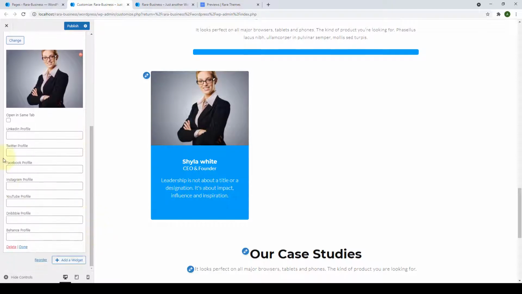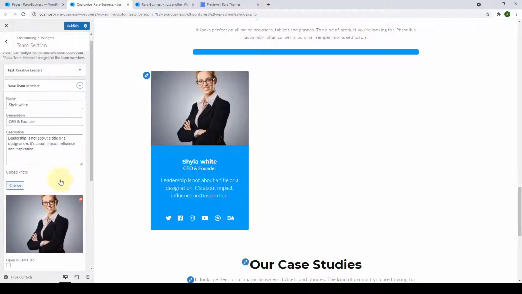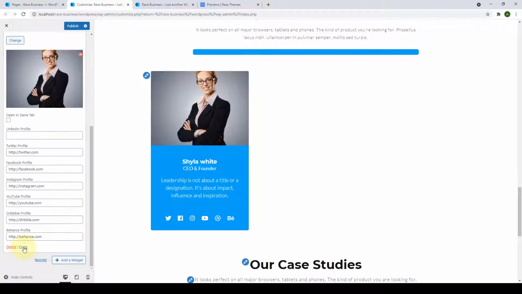If you scroll down, there are more options. You can easily display various social media profiles of your team member. You simply have to copy and paste various social media links to the respective social media boxes that are given here. Let me add in a few links here. Right after you add in the profile link, the icon will be displayed here. Let me fill out a few more link boxes. You can select the social media profile that you want to display of your team member, and after you are finished adding all of the information, click on Done.